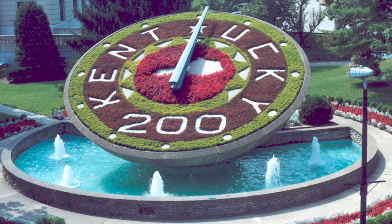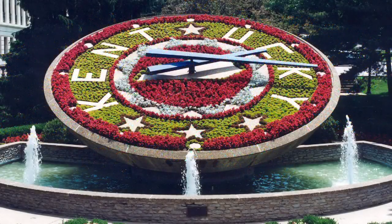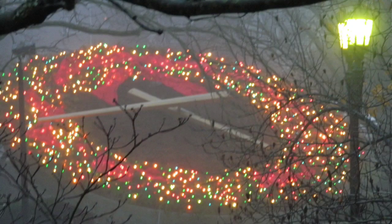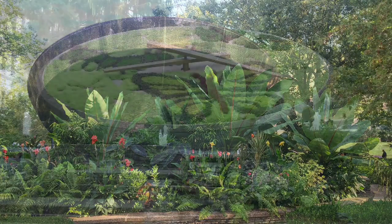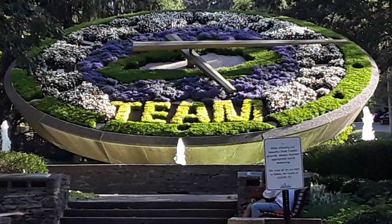The design is often done by committee, and a number of us folks in the Landscape Branch get together and come up with some thoughts and ideas. This has just been planted so it doesn't look terribly full right now, but it will quickly fill in. Some of the more fun, whimsical things we've done were images of other things out of the plant material. We use the Alternanthera to carve and shear and create things like the state symbols — we've had Kentucky Cardinals, Goldenrod, and Tulip Tree images on the surface of the clock, all carved out of plant material. We've done horses and monarch butterflies and caterpillars as well. Just some fun stuff — we take a lot of pleasure in making it look good and coming up with new ideas.